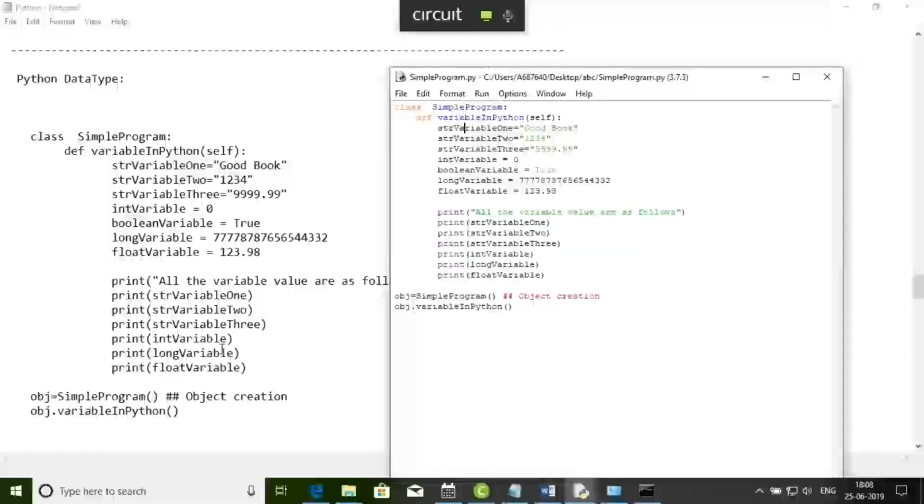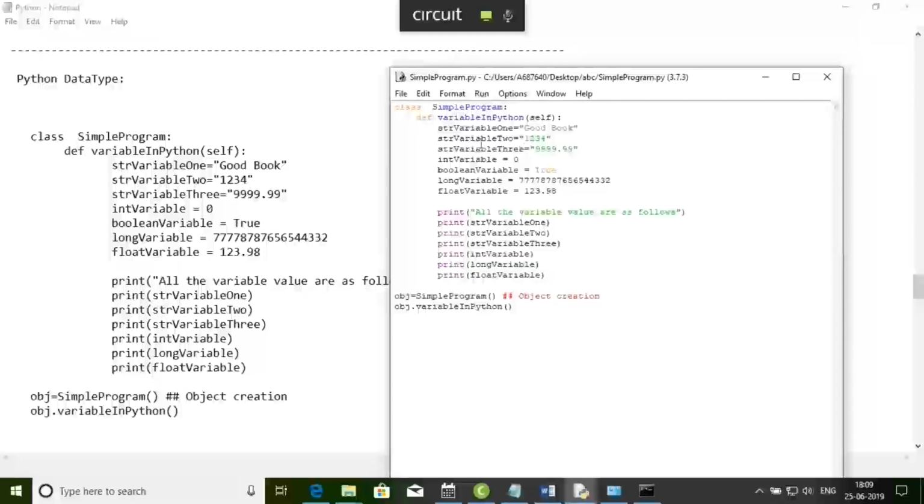Let me spend some time with data type conversion, like how I can convert from string to int, or string to float, or int to long or long to int. So we can do different conversions from one type to another.